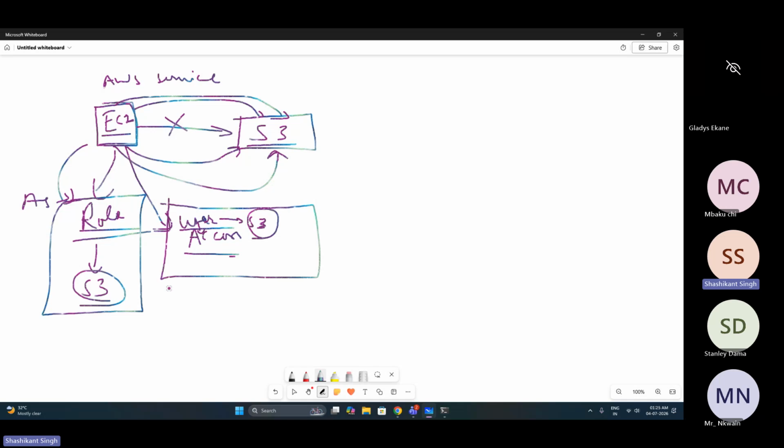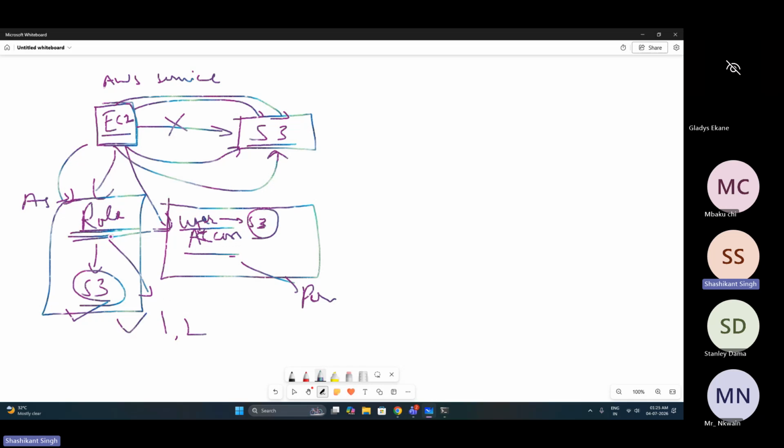But remember one more thing: roles are the safest way because they do not require any credentials. You don't need to generate an access key, and you don't need to remember and store your access keys anywhere. So a username and password are not required. Also, access keys are kind of permanent; they don't change automatically. Roles are temporary. They give you temporary access, so after like 1 hour or 2 hours, the access goes away. That's why these are safe.